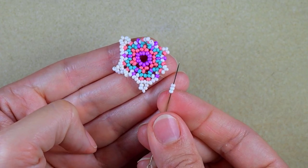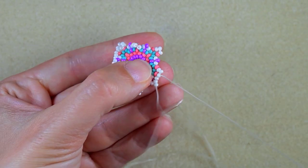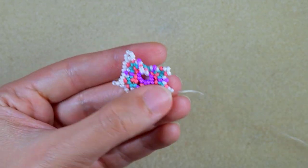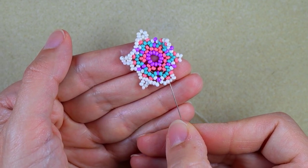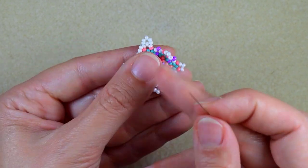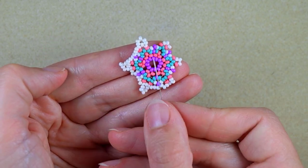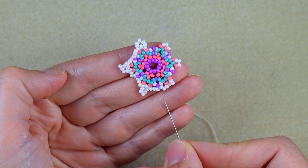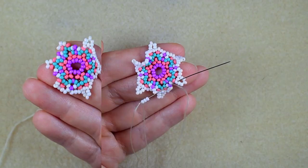Three white go in the first white one. And I will continue these guys the same way, 5-3-3, 5-3-3, and I'll meet you here at this point. And if you forget how I'm doing it, just rewind the video from here and repeat it until the end. Okay, see you in a while.